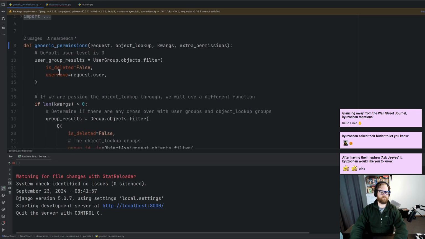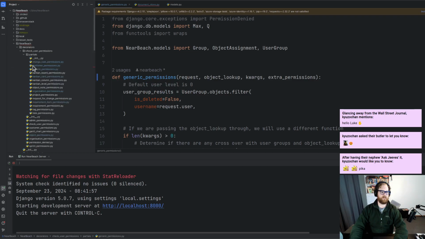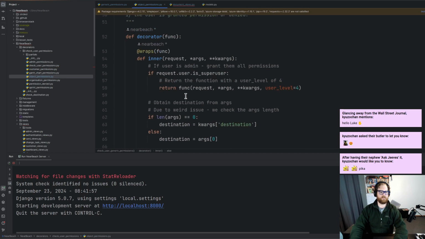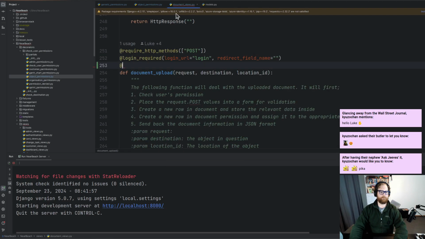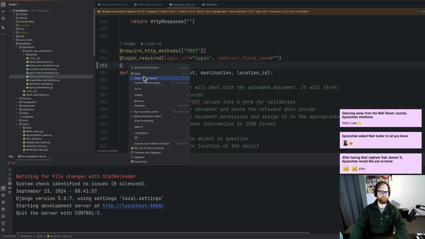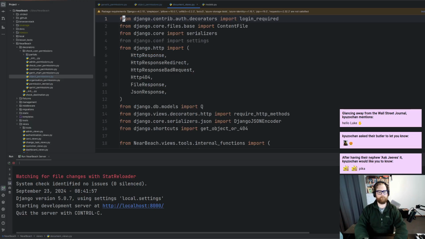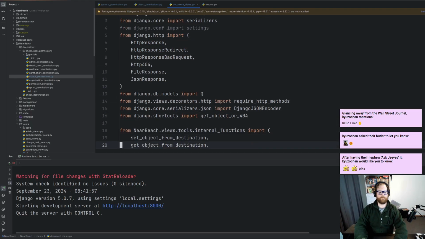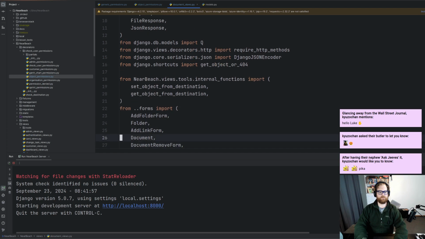It's not part of the generic permissions. It was part of the object permissions. Check user generic permissions. Yep, there I go. Now we're not calling this at all, 253. From NearBeach internal tools, no, but we'll need it after here.